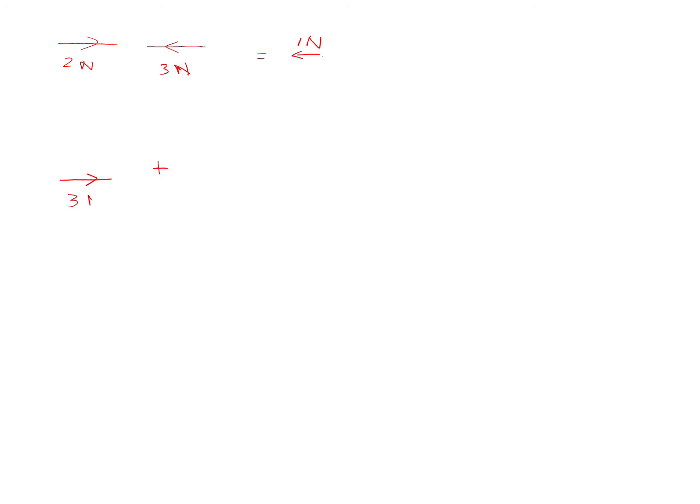certain angle, let's say 3 Newton, 3 Newton, when you add, you take one vector, tail to head, and then bring the tail of the second vector to the head of the first vector, and your resultant vector is this, tail of the first vector to head of the second vector. This is your resultant vector, 3n, 3n. So this is one way of adding vectors.